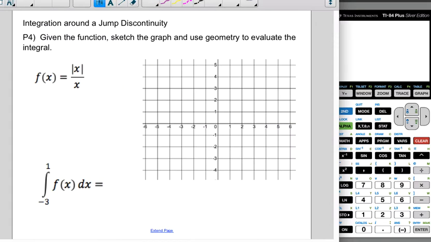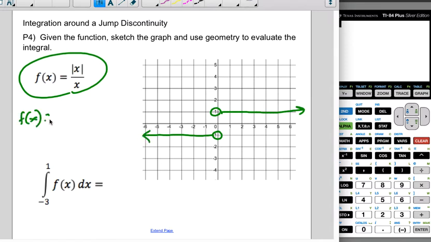All right, so this is the easiest version of this question, in P4, only because I've told you this one before. This one behaves like -1 if you plug in values before 0, and behaves like 1 after 0. And if you already had that memorized, it's really useful. If you didn't, the only way to spot it is to recognize that it behaves as the opposite of x for values where x is negative, which would just be a -1, right? And it behaves as itself for x values where x is positive, which would just be a 1.